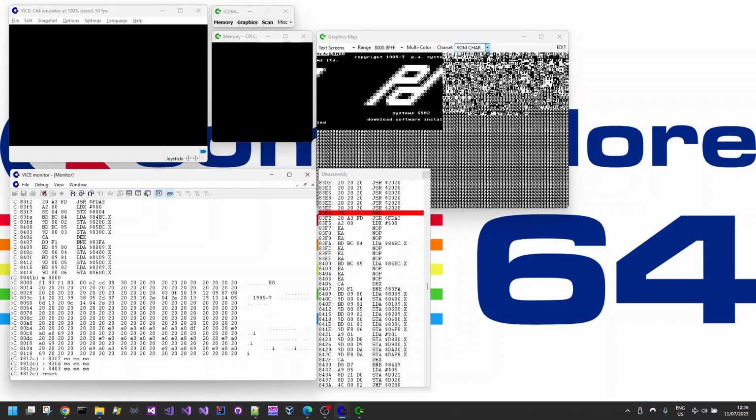I want to reset the machine. This is effectively the same as pressing a reset button on the user port. It causes the CPU to start executing its reset vector initialization routine, which will then go through the kernel, and it will notice that this is CBM80, and it will start executing. But what I really need to do is also restore the reverse C.